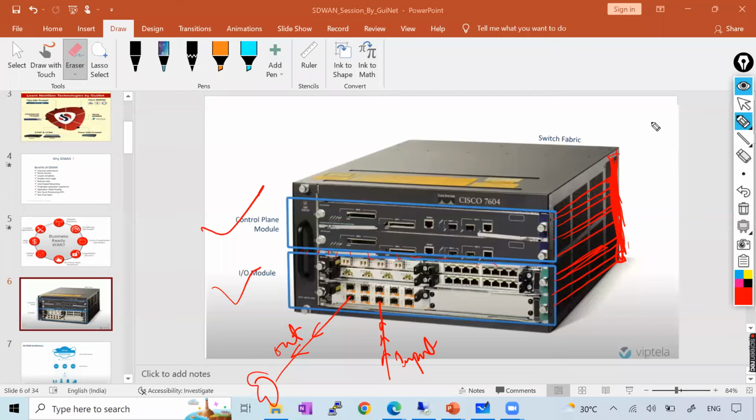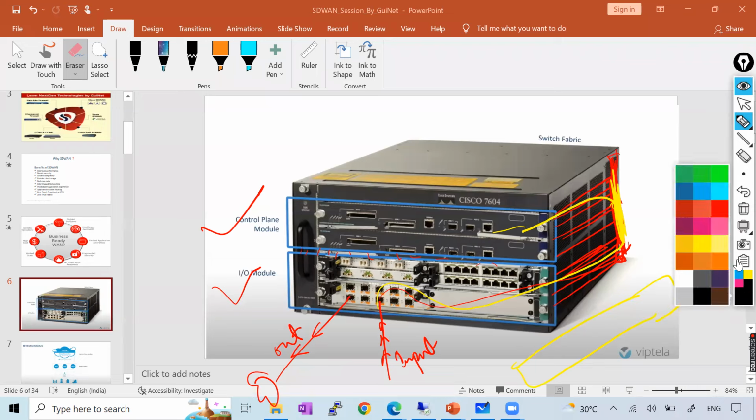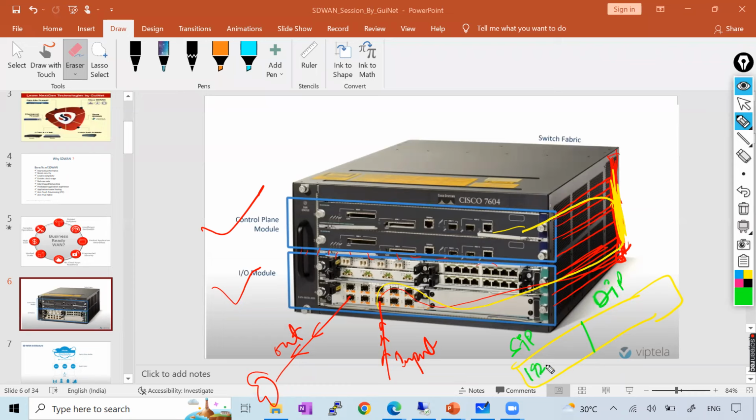So what is going to happen in the next case? Once the packet comes in the IO module, it goes to the switch fabric. The switch fabric is basically going to redirect, because they have the ASICs and physical connectivity behind this, to the IO module. And the IO module will check the routing, to which destination the packet wants to go. So your packet will be built in this way. It has some source IP address and some destination IP address. Might be the source IP address you have is 192.168.10.10, and the destination is 123.10.10.1. This is your Google destination IP address. So routing always checks based on the destination. So my router is always going to check the routing based on the switch fabric to the control plane module, and it is going to consult the RIB and FIB, right?